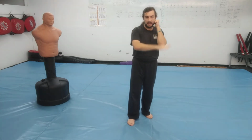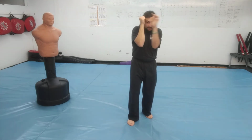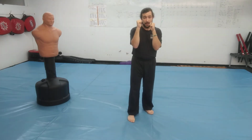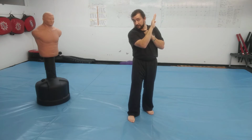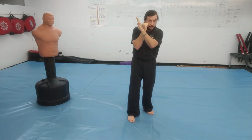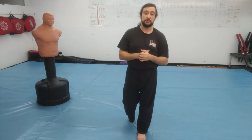I also don't want to block and drop my hand down, because then again, I'm open. My goal is just to cover, stop that punch from hitting me, and then bring my hands back up to my face. And if you notice, I move my head a little bit too. I'm trying to move behind my hand so that it's helping to make a barrier, a shield in front of my face. You don't just have to stand in one spot and move your hands around. You can adjust what your body is doing and what your head and your other hand are doing to help stay as protected as possible.